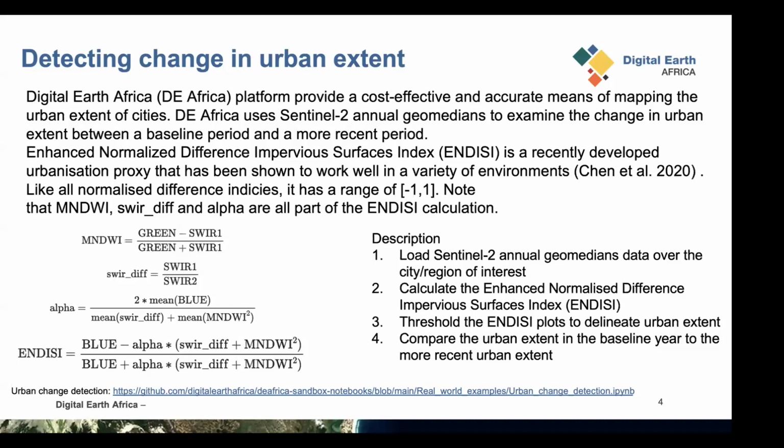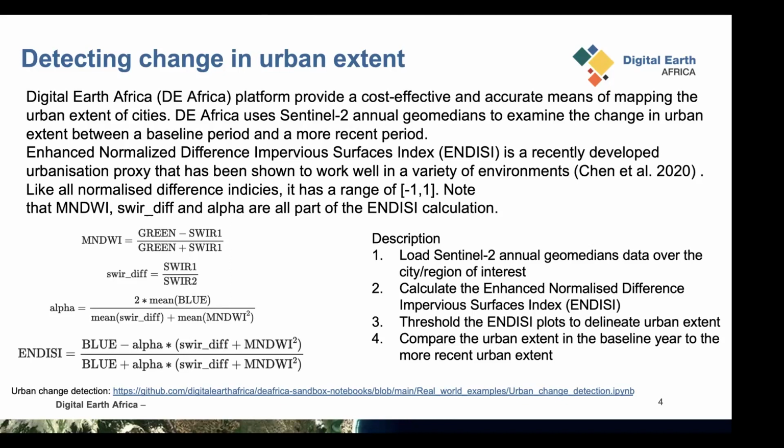So first on the sandbox side, now we have a couple of notebooks which are being prepared. Initially we just used the normal built-up index. Over time, we've been able to use the enhanced normalized difference impervious surface index, which caters for the various changes and the various ecosystems. For example, if you're looking at areas which are semi-arid or arid, this is able to cater for that. The index uses the data from Sentinel-2, looking at the green bands and the shortwave infrared. You're able to load the data, and this index is able to run in the background.